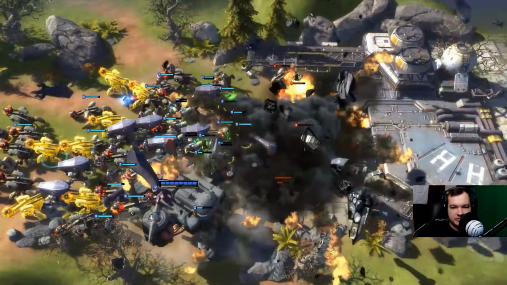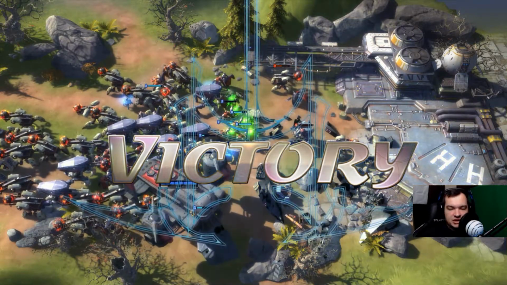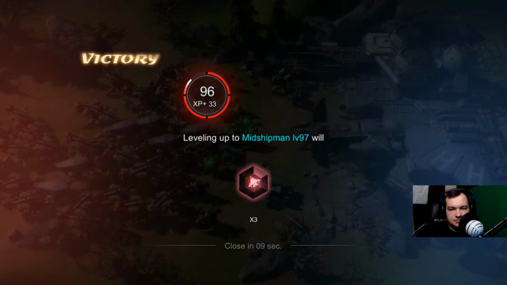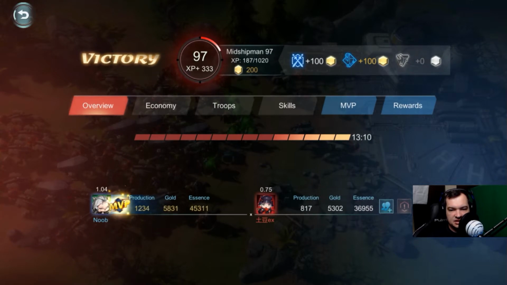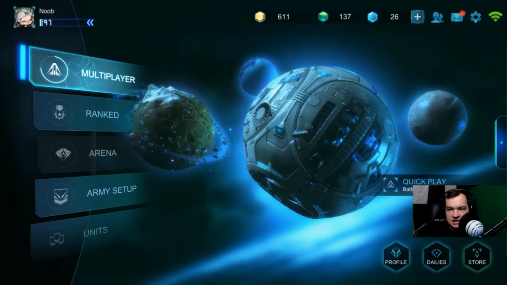That's it. That's game. So you can see the Outrider, good unit, mid unit. He tried to defend with the mortars there, which I countered quickly with some interceptors and of course the visual. I got 10,000 essence more than him. But yeah, that's okay. That's the interceptor.